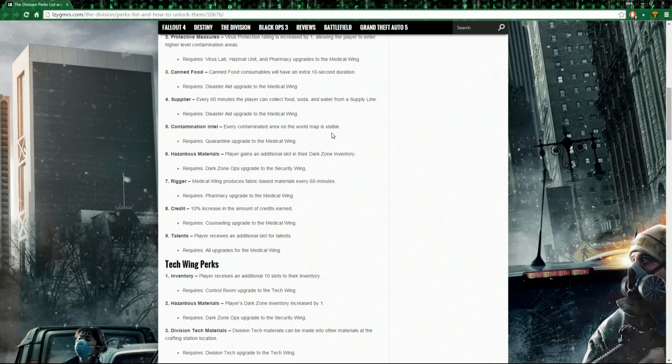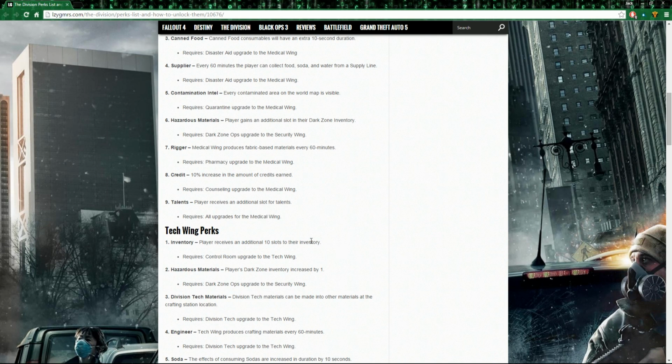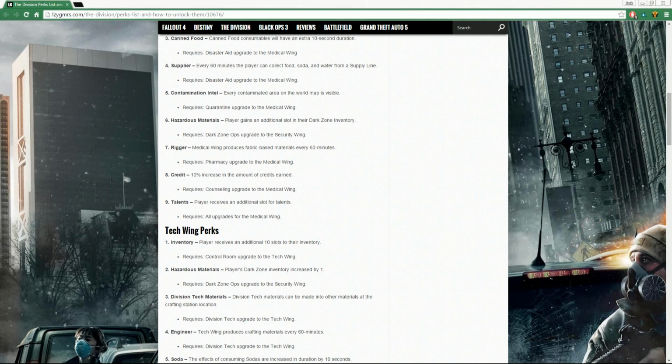It shows you every contaminated area on the world map visible. You get an additional slot for your dark zone, and each one of these has an additional slot for your dark zone, so you can have up to 9 dark zone slots, which I think is actually pretty nice when you're extracting that much gear. Medical Wing produces fabric-based materials every 60 minutes, and each one of these produces different materials, so if you're having a hard time scavenging material to do the crafting out in the world, then you won't have nearly as hard of a time once you get to these upgrades, because it'll start doing it for you. So there is a way that you don't have to constantly farm this stuff and go out there to get some of this material, which is really nice.